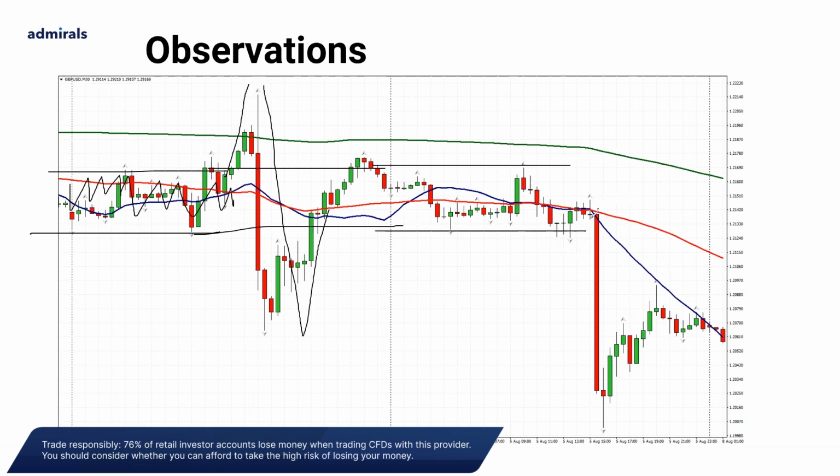Until in the afternoon, that's probably a piece of news, and price just spiked its way down. It did pull back, though it didn't pull all the way back into the range, but there was a big spike. And I know lots of new traders will look at that and think, well, that's great, Paul. I want to be on those spikes.